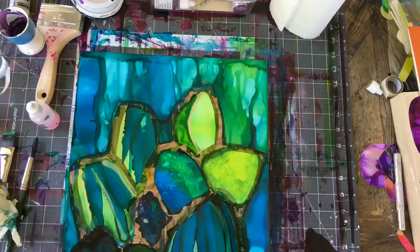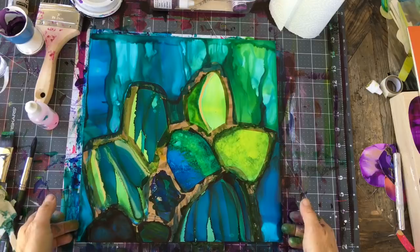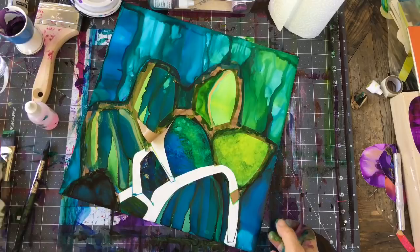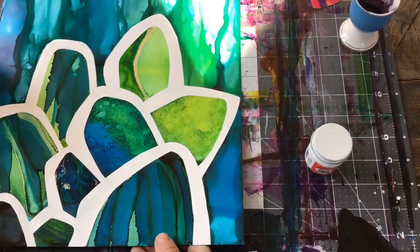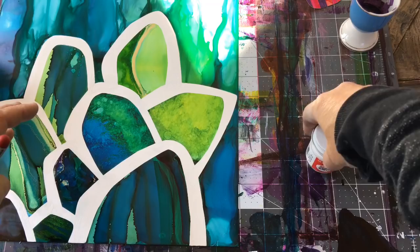I think I'm finally finished with the colors and overlays. You need to let this dry before you peel off the contact paper. I've gone ahead and finished removing all of the contact paper, and upon doing so I noticed some bleed in sections where I had adjoined individual pieces. If you can work with a one-piece stencil, that is beneficial and you'll avoid having to do any touch-up work.